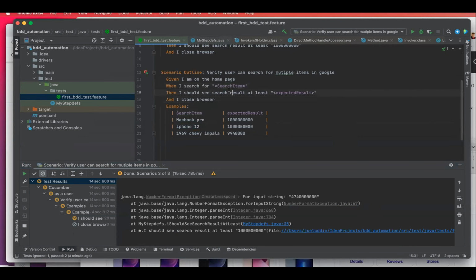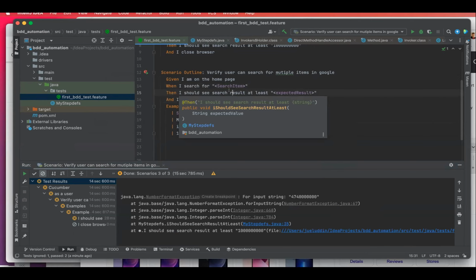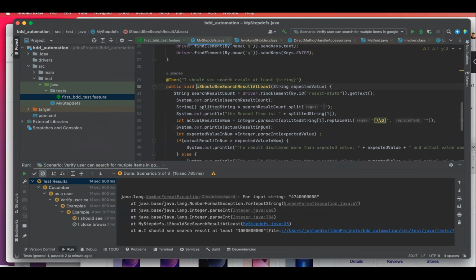So if I just convert everything to double, then it solves the problem of huge numbers, but it also works with smaller numbers, right? So all I have to do is, instead of parse int, I can say parse double, so I can show you guys. So Java convert to double.